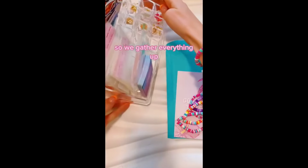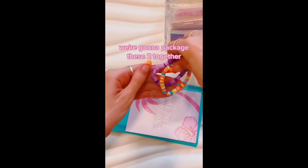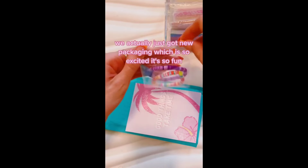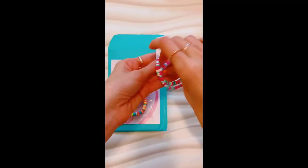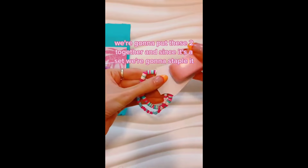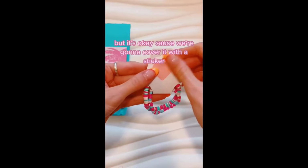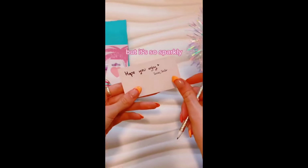So we gathered everything up. We got all our packing supplies. We're gonna pack these two together. We actually just got new packaging, which is so exciting. It's so fun. We're gonna put these two together, and since it's a set, we're gonna staple it. I accidentally did the staple too high, but it's okay, so we're gonna cover it with a sticker. Write our thank you note, and I love this, but it's so sparkly.